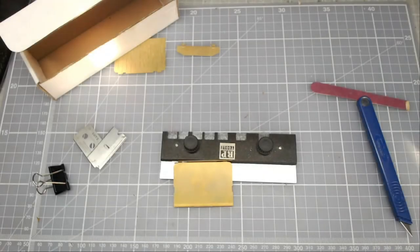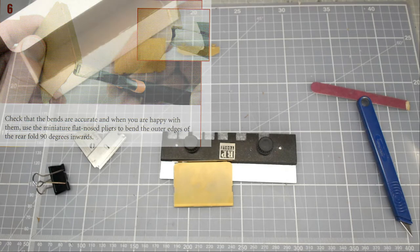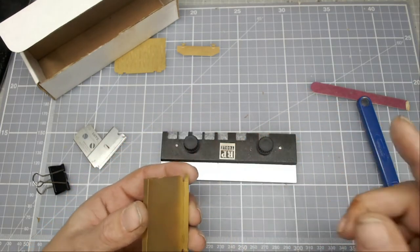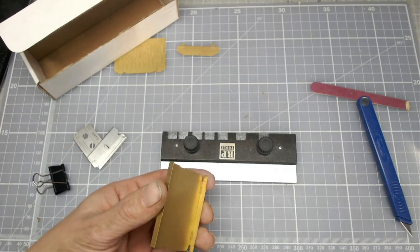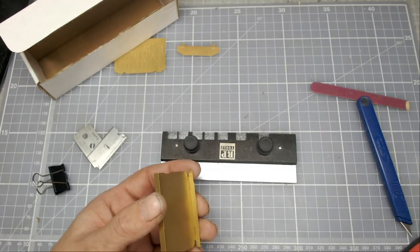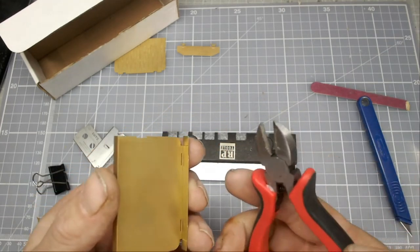So step 6, check that the bends are accurate, and when you are happy with them, use the miniature flat nose pliers to bend the outer edges of the rear fold 90 degrees inwards. So again, I'm not using the pliers. In fact, actually, I might just use pliers, because pliers might be the simpler thing in this particular case. Now I do have round nose pliers, but I wanted to use the flat ones. And equally, I can use these.